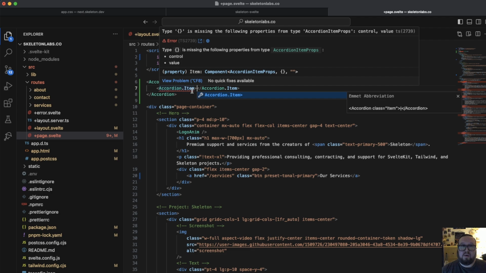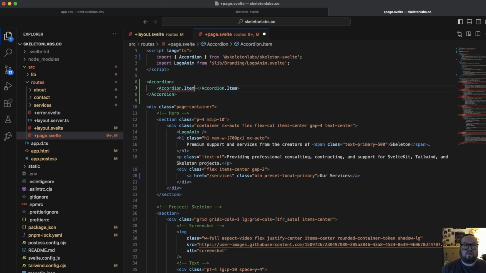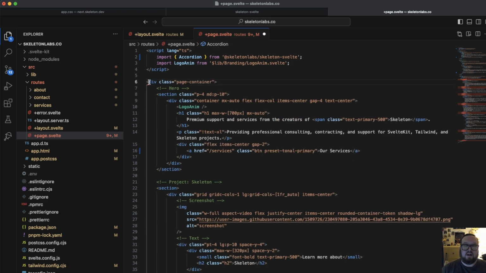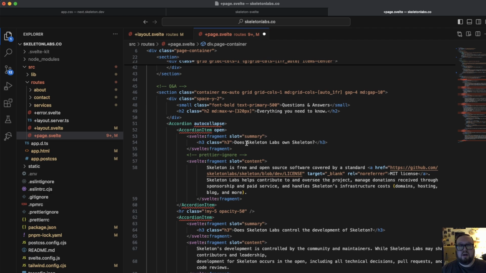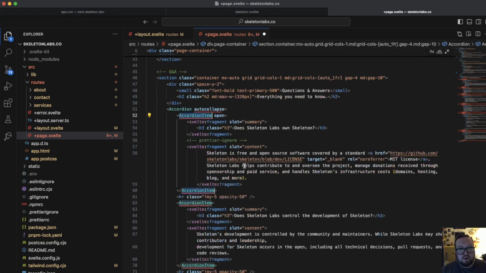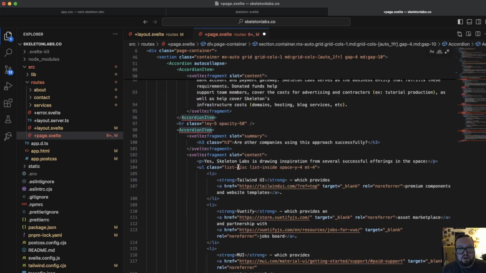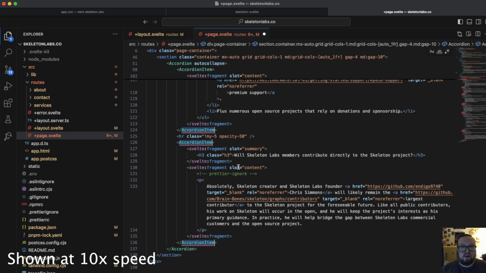And see, okay, now we have the item there, and it's going to tell us, oh, you need a value, right? So you need something that denotes what makes this unique compared to its siblings, things like that. So we get that very cool tooling that's providing some of that information. But all we really need to do down here is just make sure that we're following that new structure. So we're going to say accordion item, and we're just going to replace each of these with the new version here.